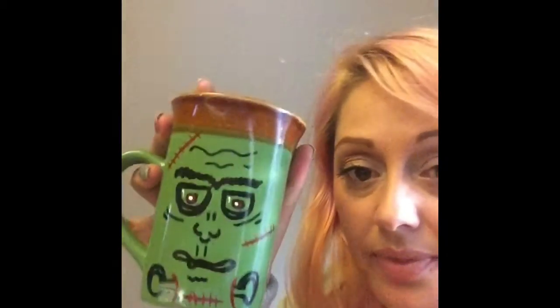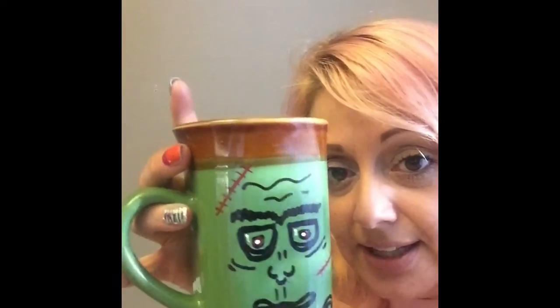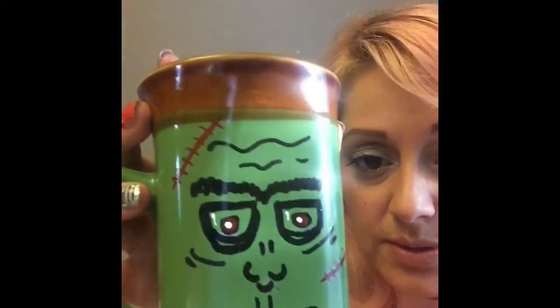So here is my jack-o'-lantern. If you can see the little white detail, it's just to add a little bit. And here is my Frankenstein. I added a little bit of red stitches, some red to his eyes, some white to his eyes.